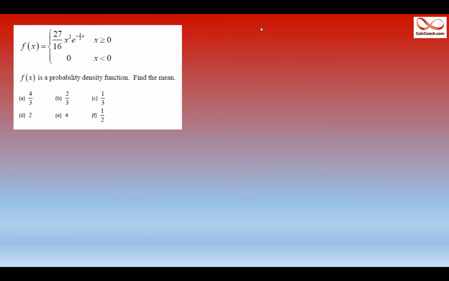Hello, this video deals with a probability density function, and this is in the area where probability and calculus fall in line and work together. We have a function that is a probability density function. You don't have to go check it. Its total area under the graph is equal to 1, and it's always a positive function.